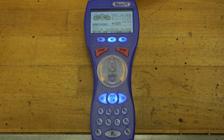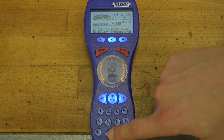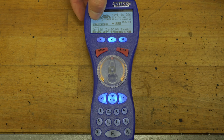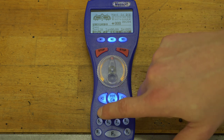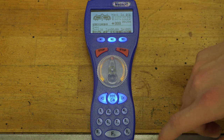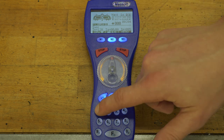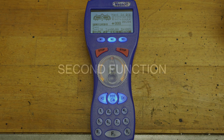To use the function buttons from 9 to 16, you have to press the big function button on the bottom, and now you can see functions 9 to 16 are available — button one becomes function number 9, and so on. To go back to the normal functions from 1 to 8, you press the function button again, and you can see up here that functions 1 to 8 are active, so button number one is the horn again.